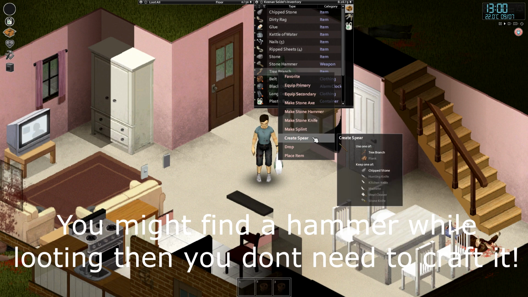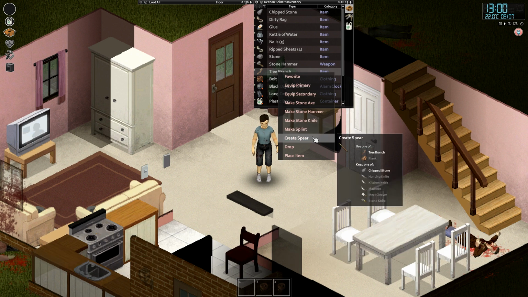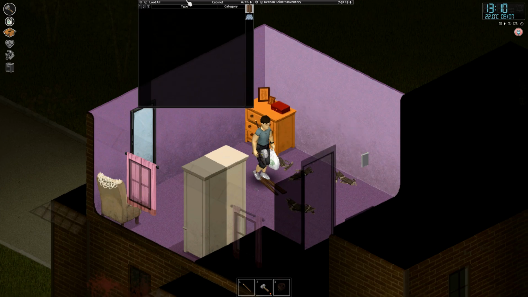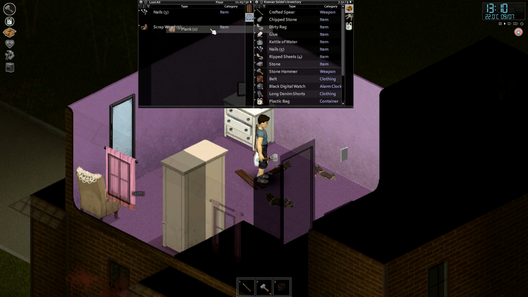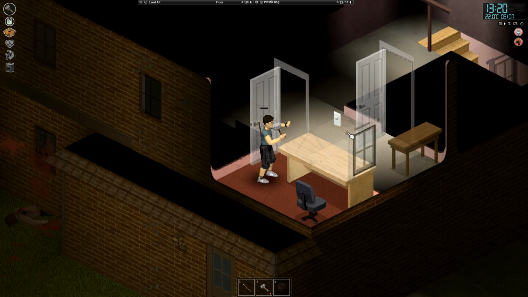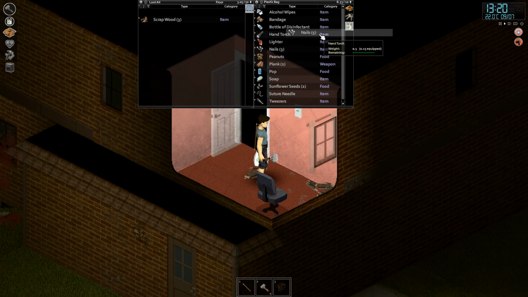If you have more, make a knife and a few spears. As I said, the more carpentry skill you have, the better the durability. Now go back to the houses you looted and disassemble everything you can. Most objects require a saw as well, but beds don't. And the good thing is they give you the most materials.